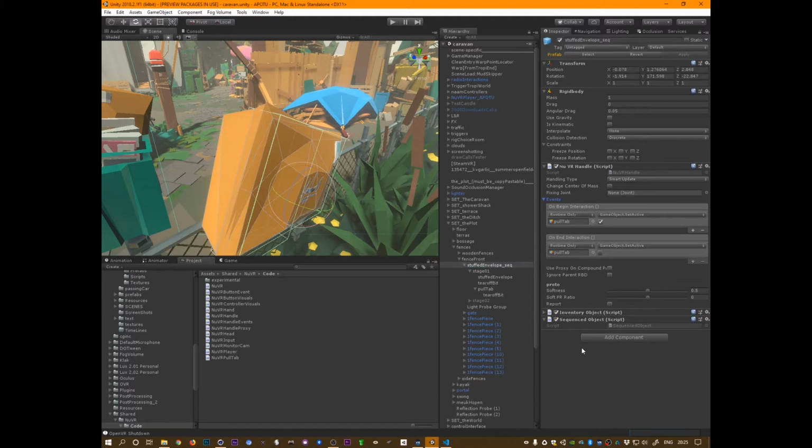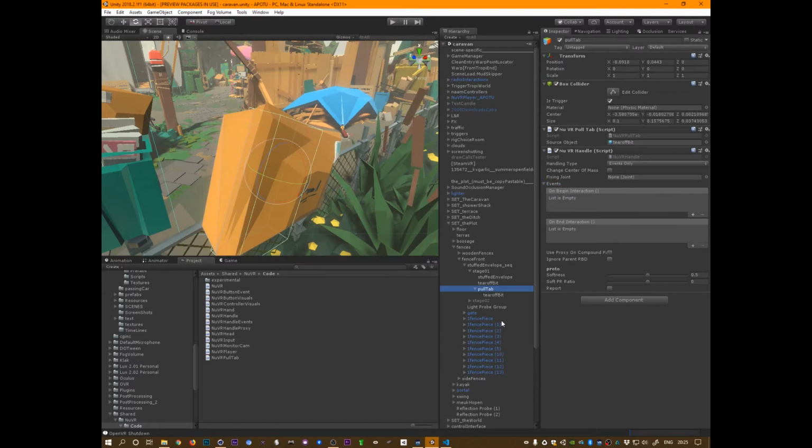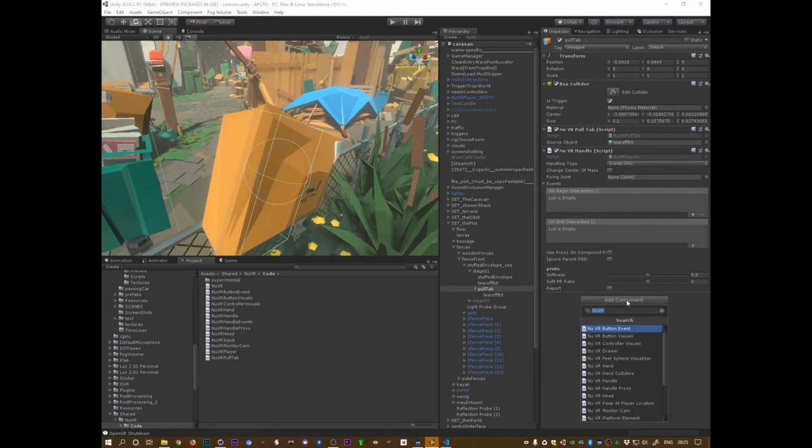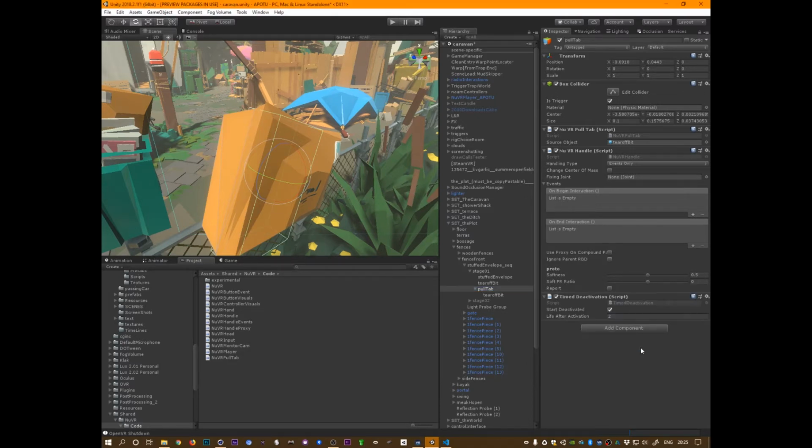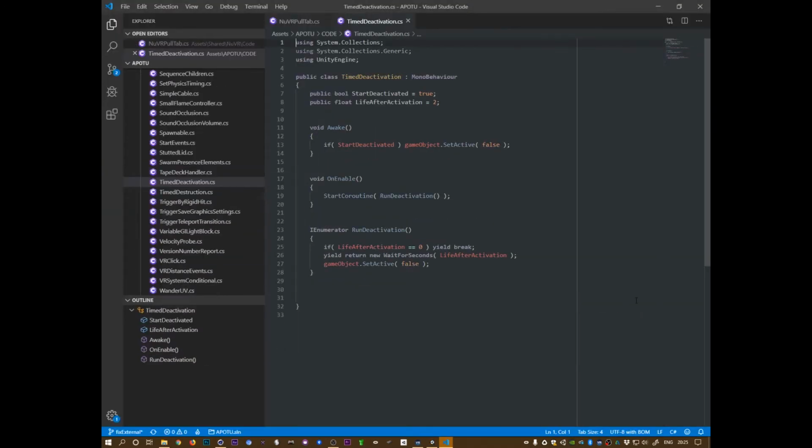Yeah, one tiny little issue with this is that I don't deactivate this pull tab at start. But I think, can I do it with this? Yes, this at least deactivates itself.